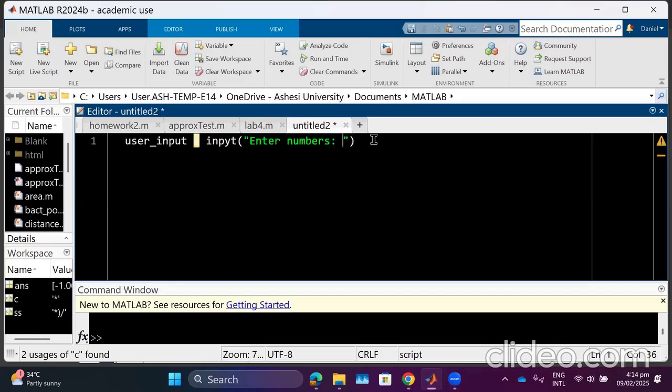Now in MATLAB, by default, it takes integers. So I can pass an integer array or just a single integer, right? That's what MATLAB takes. So I don't need to convert anything to any numbers because it takes the numbers by default, right? So maybe I just want to just display what the person enters. So display this because it's an array, right?